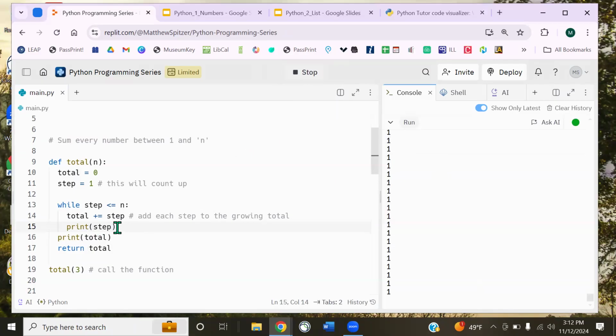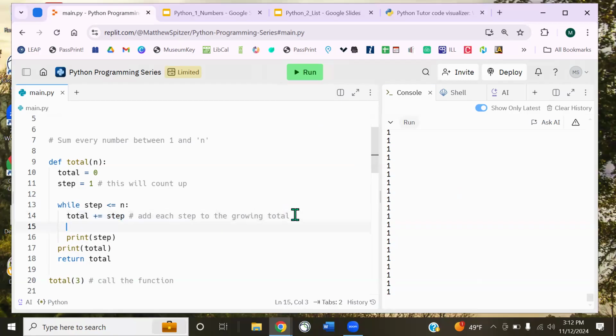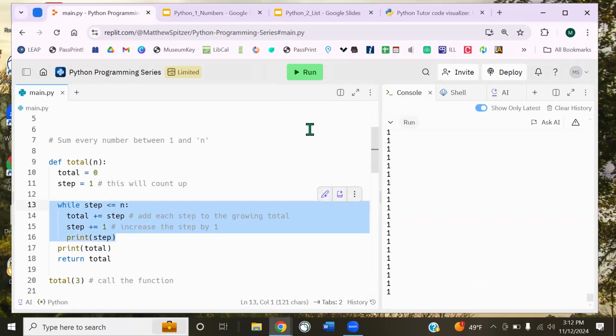You can see we've added to the total, but this is just running to infinity. So what we need to do is say step plus equals 1, to increase the step by 1 each time inside the loop. Let's try that now.